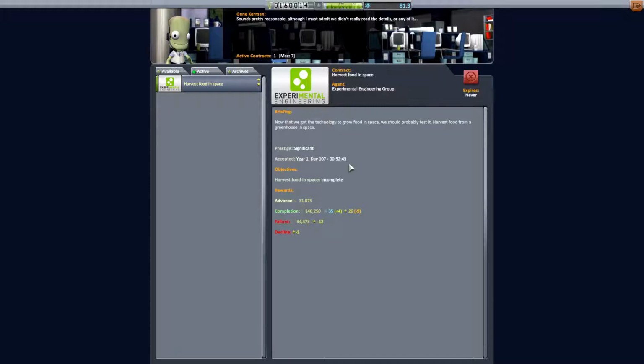So I decided to go 3 for 3, sending another rover to the moon. However, hoping third time's a charm doesn't get you any money, and we're running a little bit low of it. We've only got 160,000 left. We do have a contract to harvest some food in space, but we're still waiting for that to actually be ready to harvest. So I need to have a look.